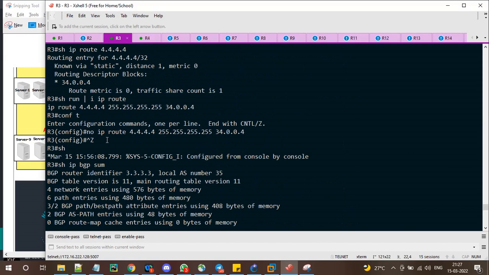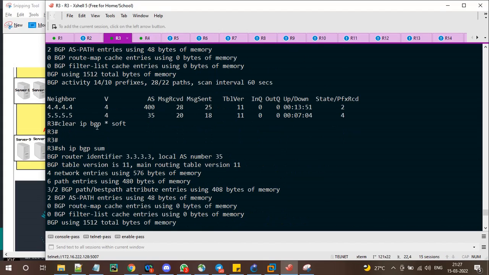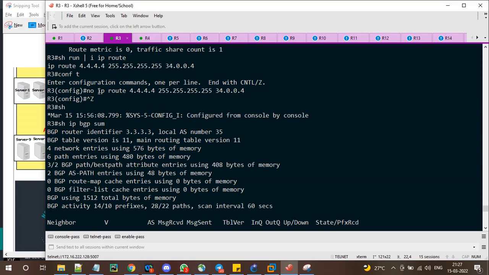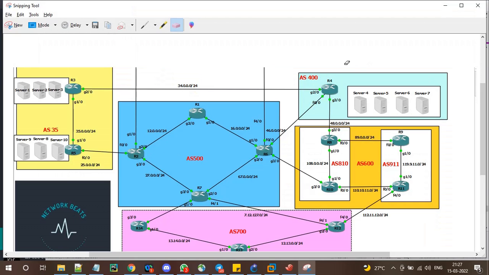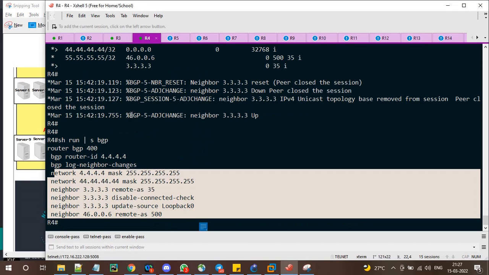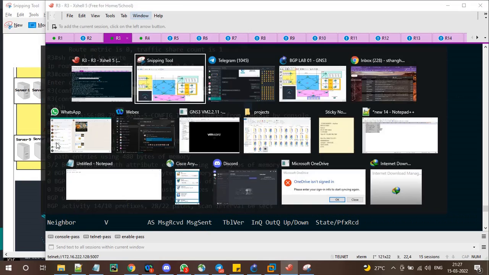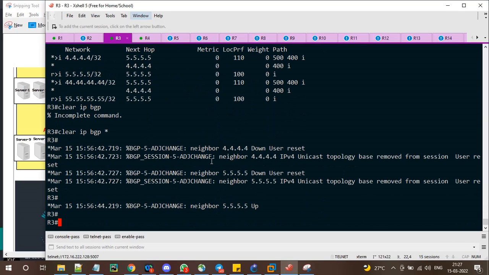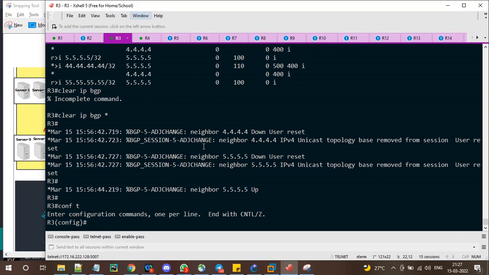That's fine. We can simply put it up, no problem. But for us, we have another prefix from 44, right? So that is going via AS500. That is good for us, so we are good as per our case study.